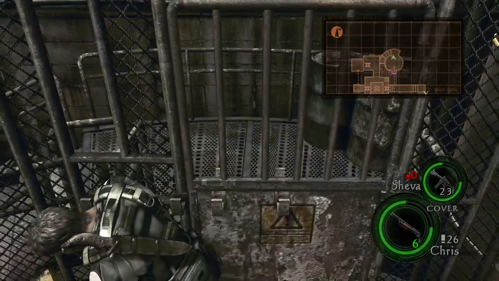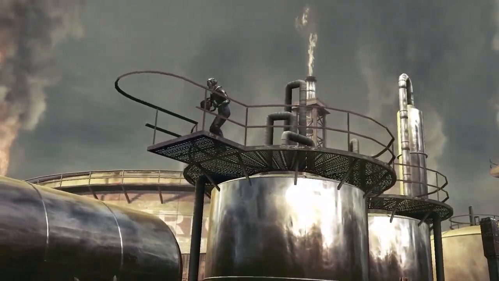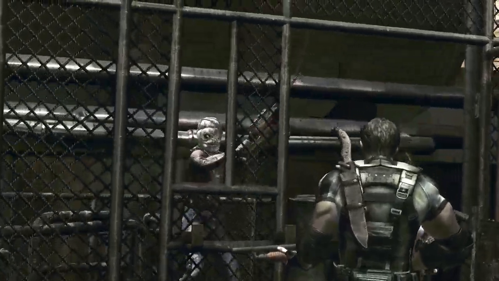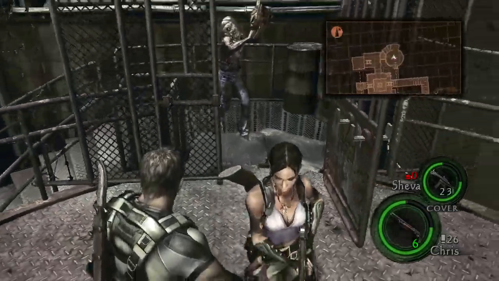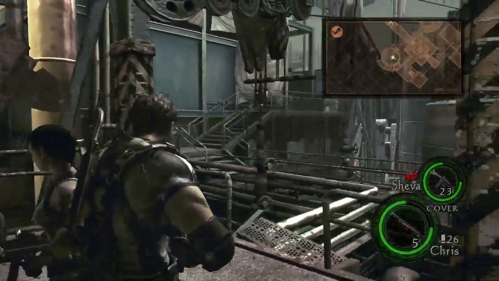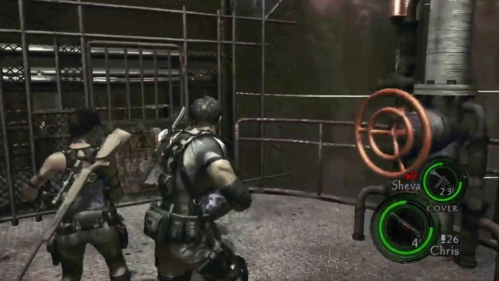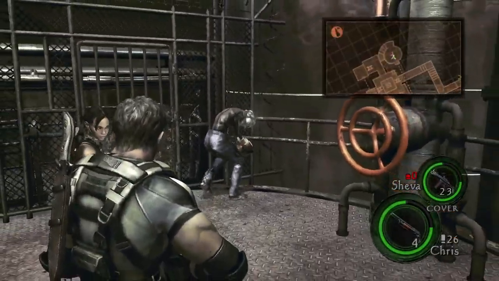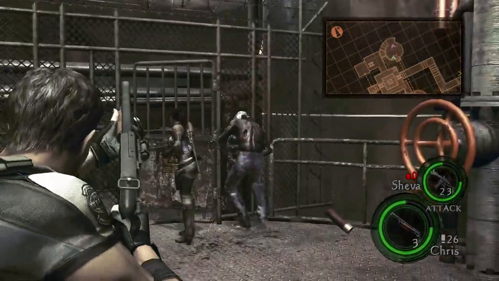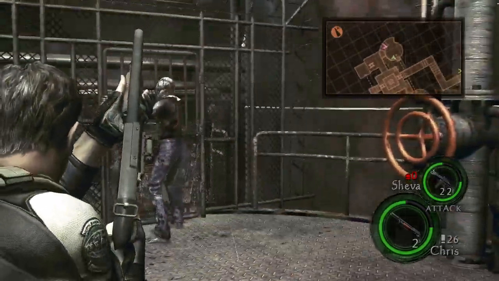Let's get out of here. I'm done with the marshlands. I hate this. No! Are you serious? Bro, that's crap. That is so much crap. Go. Okay. Sheva, you fucking idiot. Oh, thanks. Thanks.